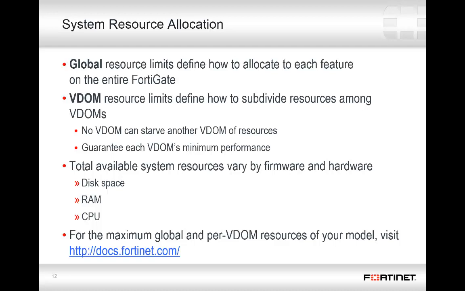Remember, VDOMs are a logical separation only. Each VDOM shares physical resources with the others. Unlike with FortiGate VM, VDOMs are not allocated and balanced with weighted vCPU cores, VRAM, and other virtualized hardware. To fine-tune performance, you will configure resource limits for each feature, IPsec tunnels, address objects, etc., at both the global level and for each VDOM. This controls the ratio of each VDOM's system resource usage to the total available resources.